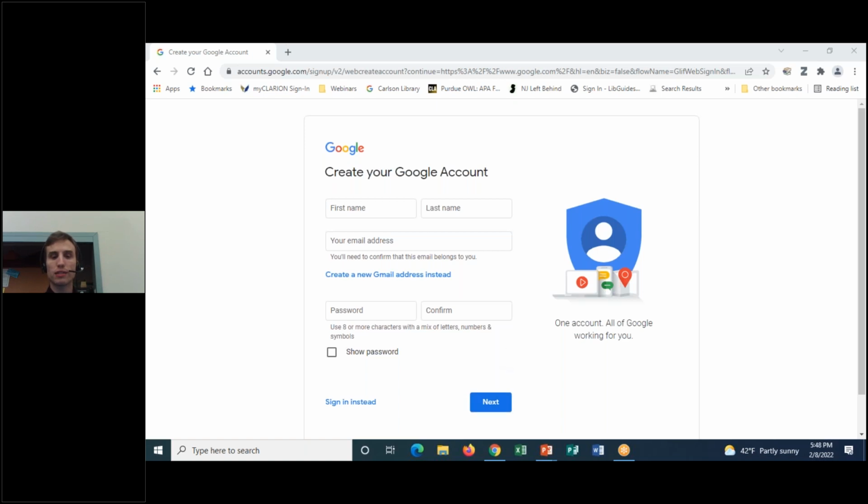And then once you click next, you'll have to also enter a phone number. Pretty much nowadays, whenever you're setting up an email account or something else that's internet based, they almost always require a phone number to verify your identity in case of some unauthorized sign-in attempt, or you need to retrieve your password, something like that. It's your recovery phone number. It could be a cell phone, it could be a landline. It's really up to you. Once you enter that information, you'll then have your Google account and you'll be ready to go.